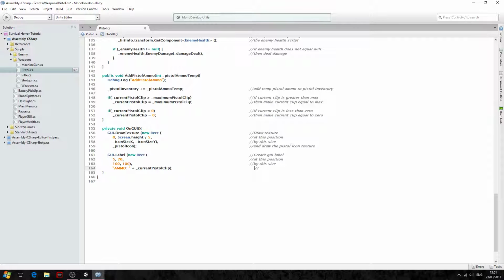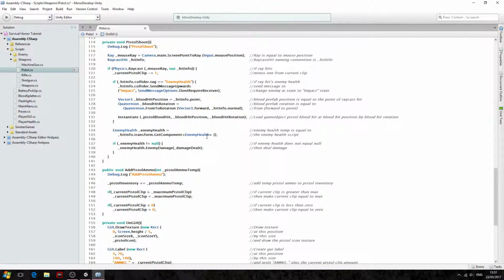Let's move this along. And we'll say and print, and we'll put in exactly what we put in: ammo with the colon and the gap. We'll say plus the current pistol clip, and we'll say, yeah, amount. So we'll enter there.